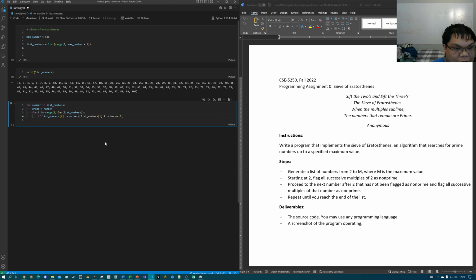I think this should be a lowercase a. There we go. For our purposes, we're gonna be replacing numbers that are non-prime with a 0. So list numbers I equals 0.